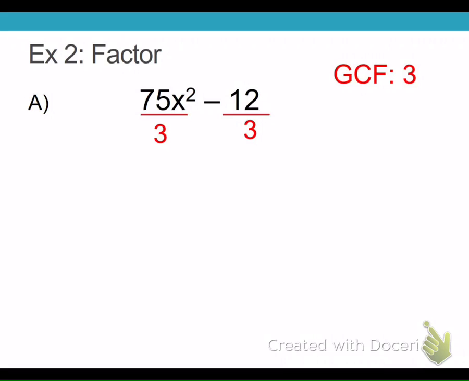So now you're going to write it with a 3 in the front. What would you have left over in the first term? 25x squared minus 4. Do those numbers sound a little better? Yeah, those are perfect squares. So now we can factor what's in parentheses again, leaving the 3 out front. So we still have the 3. What happens back here? 5x and 5x. 2 and 2. Good.